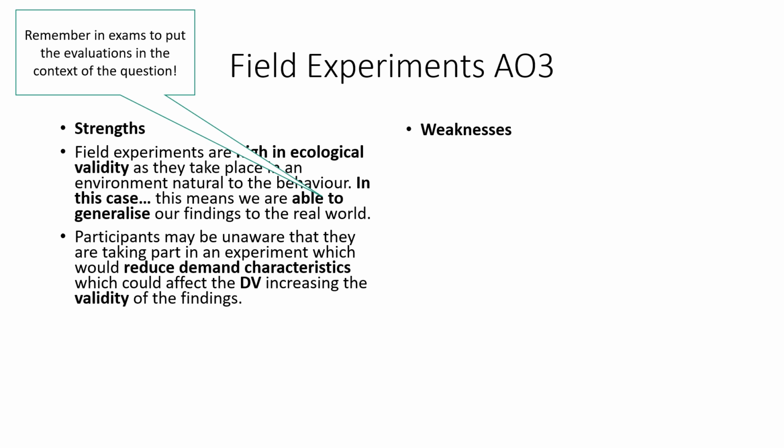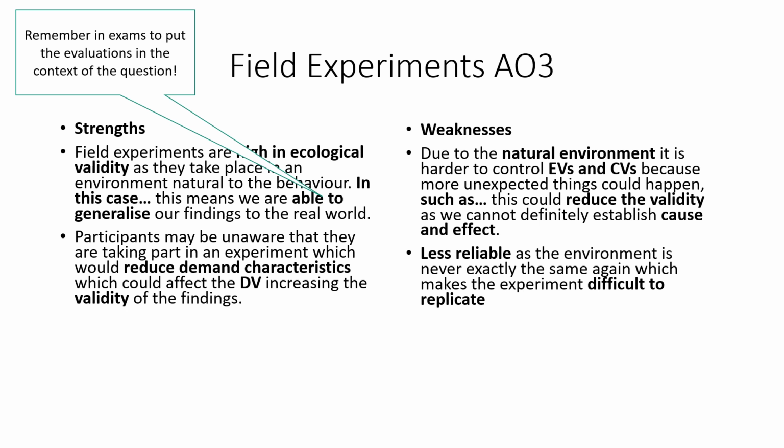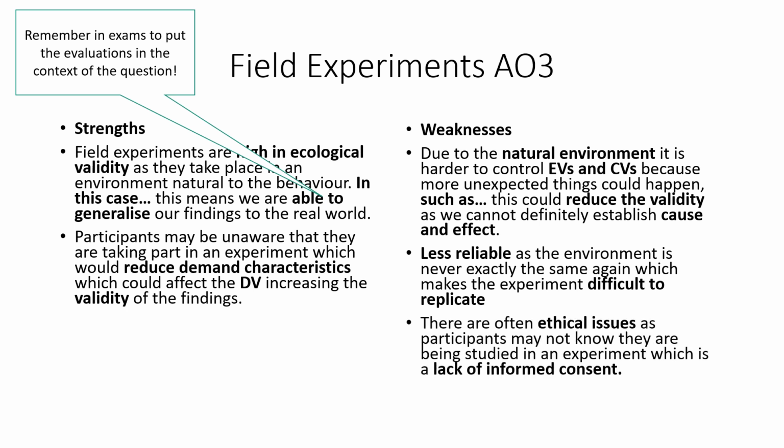However, as you can imagine, a strength of one is a weakness of another. You're going to have lost a bit of control. So in the natural environment, there will probably be more extraneous or confounding variables, which will reduce the validity, and it becomes harder to establish cause and effect. We also probably lose a bit of reliability. If someone were to try to repeat the test that I've done, or do it in a different school, those environmental factors are going to be different in different places, so it's harder to replicate and makes the study a bit less reliable, so you might not get consistent results.